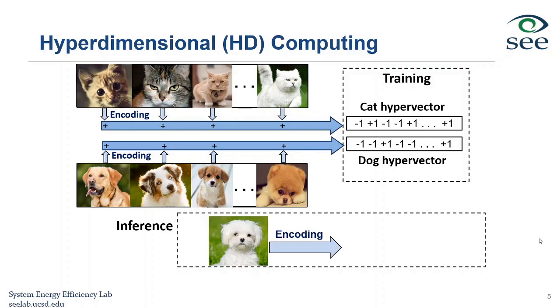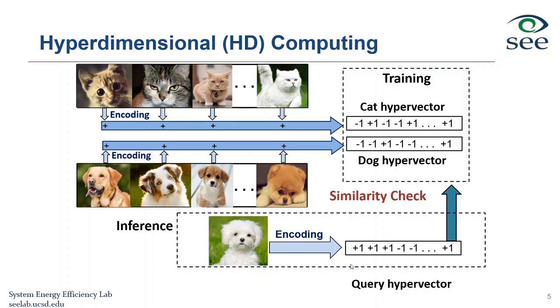To perform inference, we first encode the sample image into a hypervector using the same encoding used during training. Then we perform a similarity check to find the most similar class hypervector, and the most similar one is chosen as the output. The similarity check performed can depend on the data type of the dimensions of the hypervectors. For instance, in this work, our hypervectors are binary, therefore we can use a simple Hamming distance check to count the number of mismatches. However, for integers or floating point values, cosine similarity or dot product may be used instead.